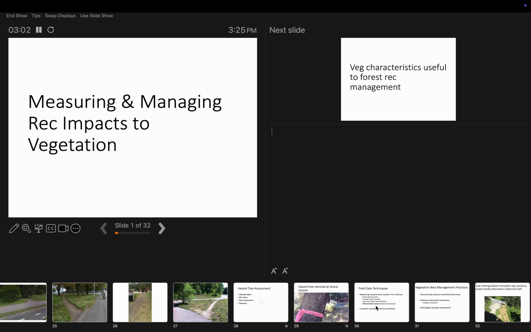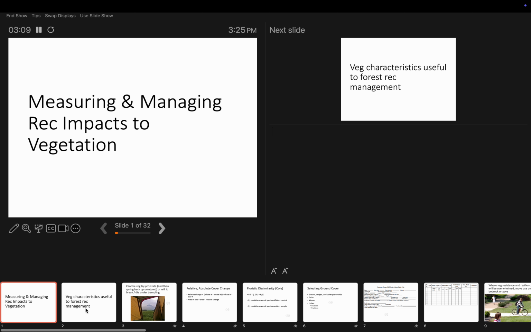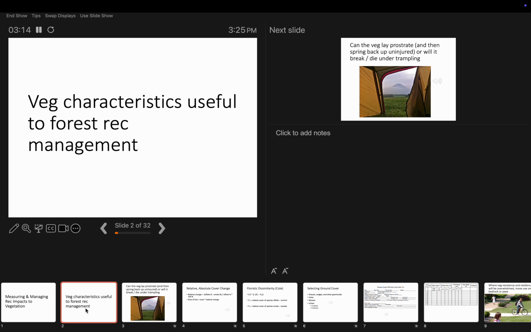All right, let's speed run through managing recreation impacts. We've already talked about some of this stuff, so we can go pretty fast, I think. And this is all pretty straightforward stuff. So basically, in order to manage it, according to the sticker on Ruffner's office door, if you can't measure it, you can't manage it. So understanding what's going on, figuring out where am I on the impact percentage versus time graph, that all just comes down to fieldwork measurement. A bunch of GIS stuff, your favorite thing in the world, right?